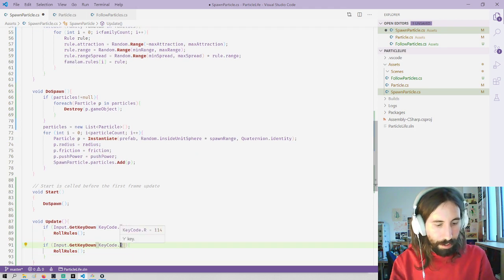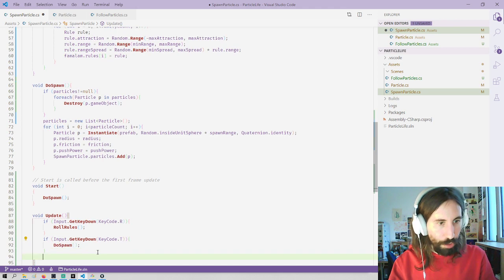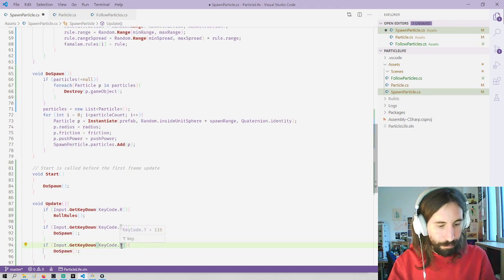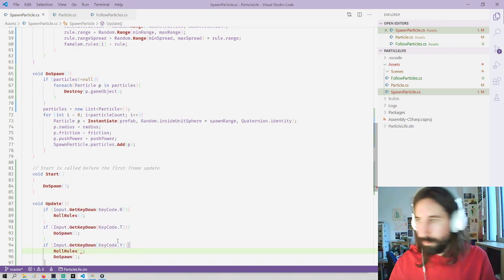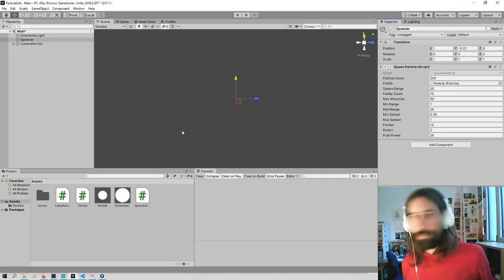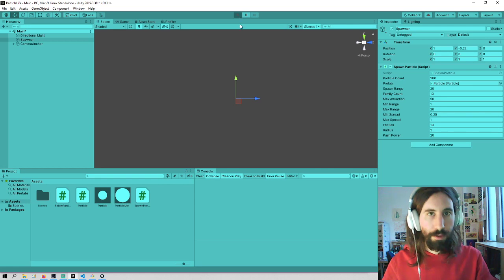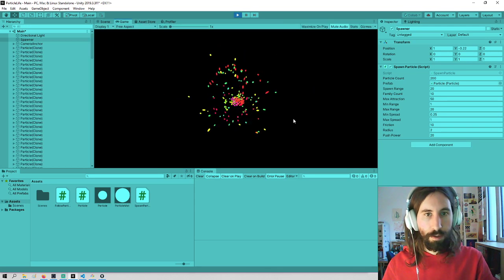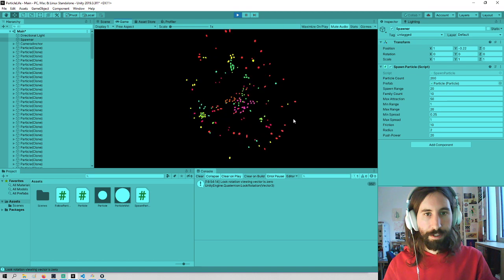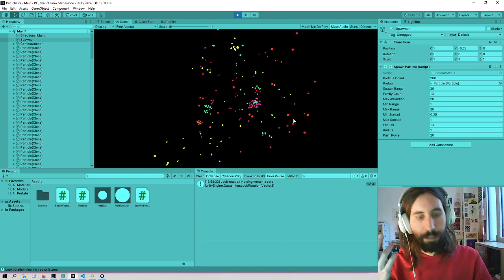Key code T, we're going to do spawn, and Y do both. So let's go ahead and check that out. So roll new rules. So right now I can change what the rules are at any given time. Then I can respawn.